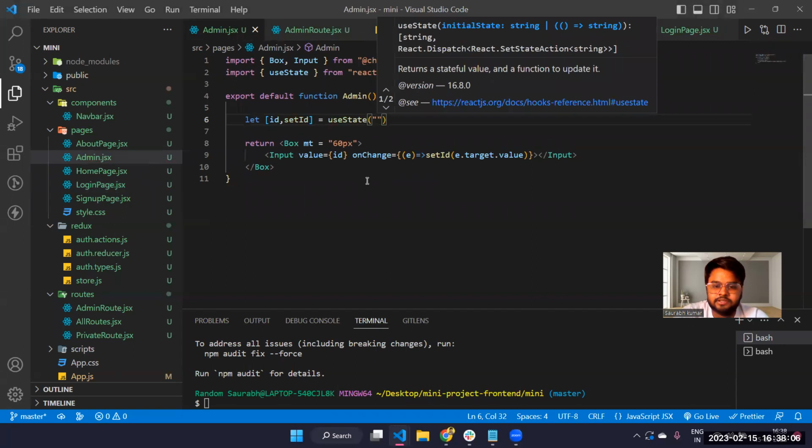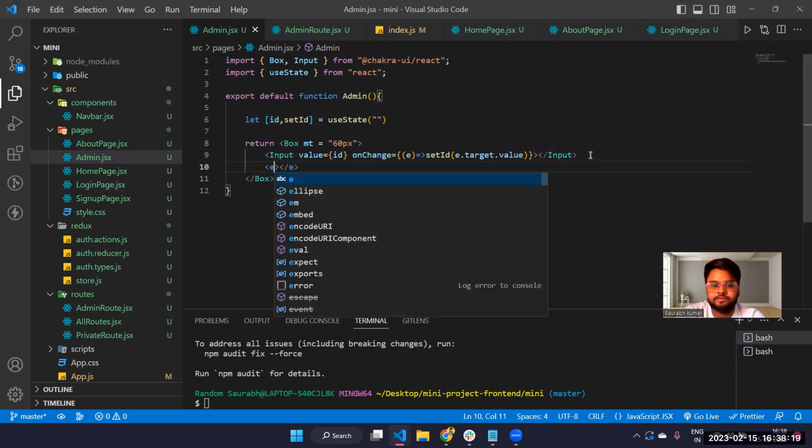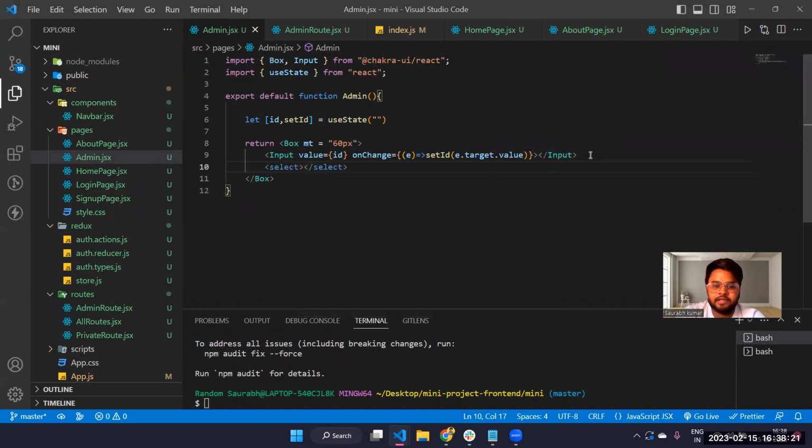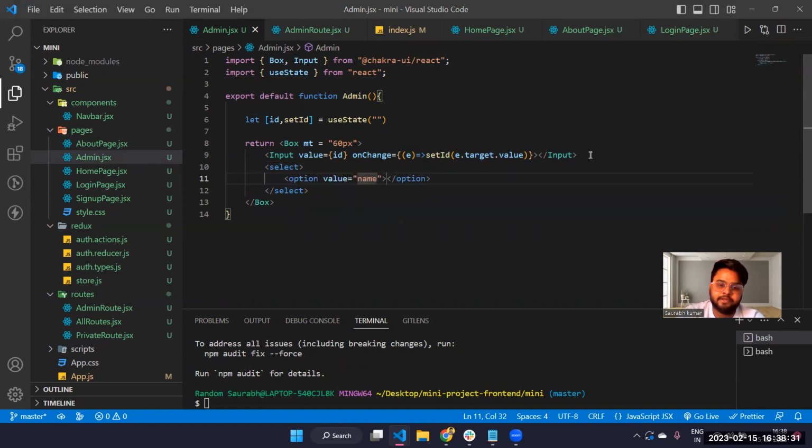What we can do here is put this thing here, and this id will be there, and it will set whatever id we put there. And once we get the id, we are going to need the field, so we will select whatever field you want to change. So let me just say options, and the value should be like, suppose, name, username.